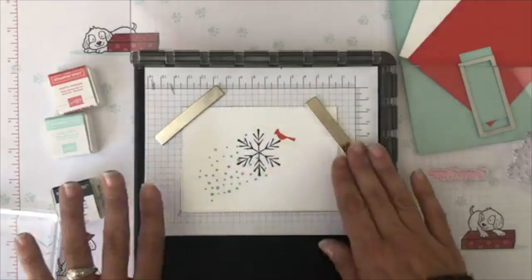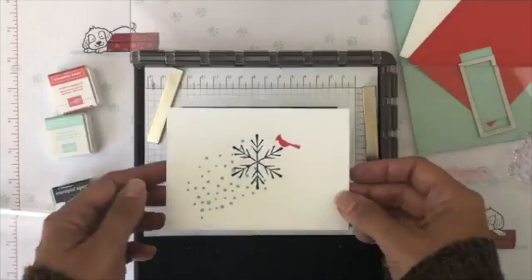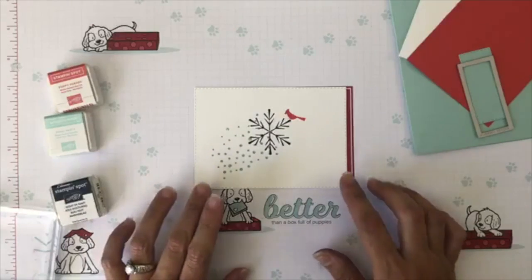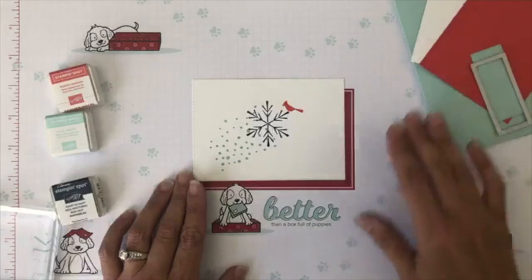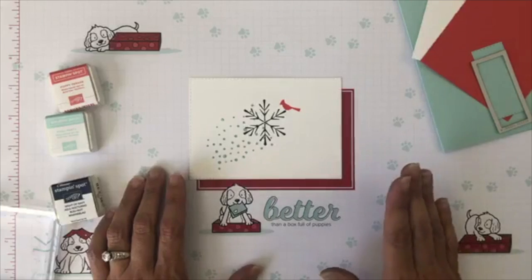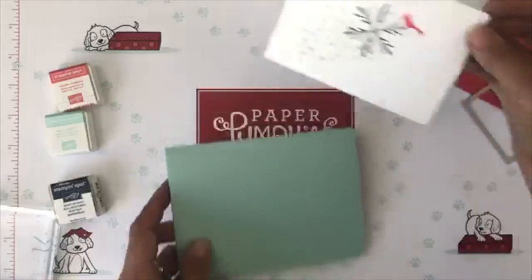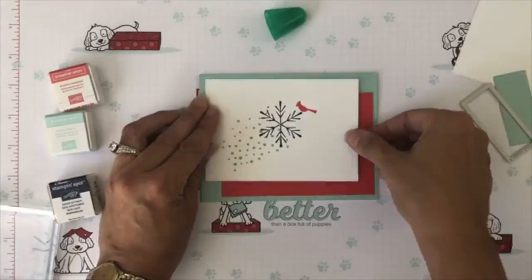This is the way the card goes, right? We are having our main parts here done. I'm going to take this out of here. I'm going to tell you the honest truth. I did this, and when I did exactly what I'm showing you, okay, and when I put it on my beautiful puppy's placemat from Paper Pumpkin, I saw this side right here, and I loved it. I thought, you know what? I really, really like this. So that is how this card is actually going to go.